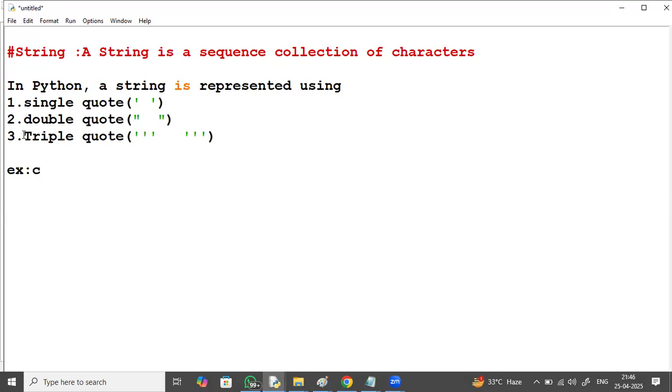For example, just before I said city equal to Hyderabad, a sequence collection of characters. If it is a single word or a single line, go with single quote or double quote. If multiple lines like a paragraph, go with triple quotes.